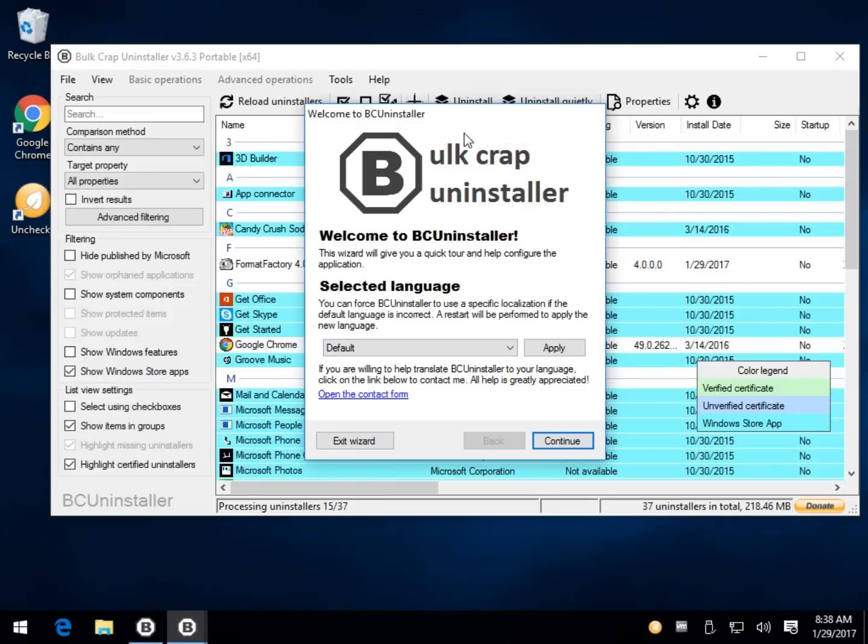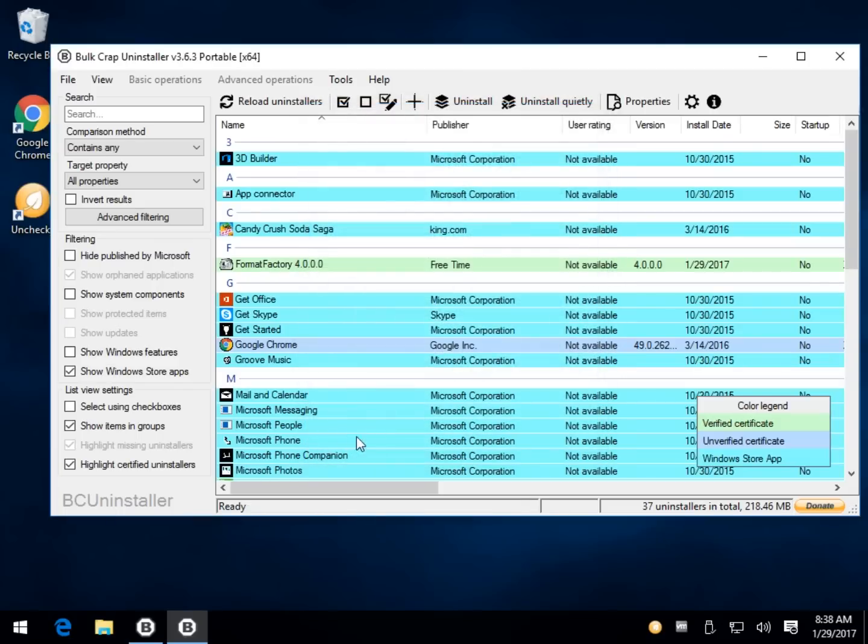So here you go. It really depends on what you want to do. Right now, the way it runs, this is the wizard. It'll show you everything. You can exit at any point. It will give you a color legend as to what everything means, verified, unverified. Now, as you can see, just the way it is, it's very safe. I would not play with it if you're not a tech or in IT.